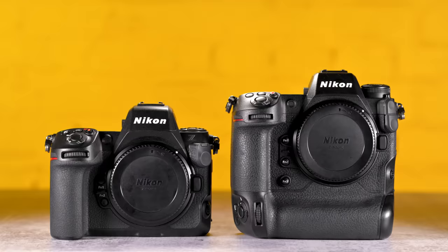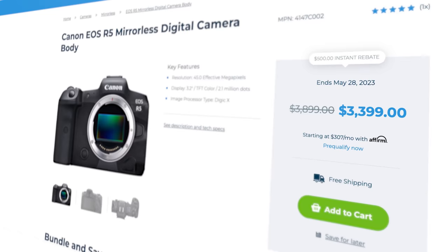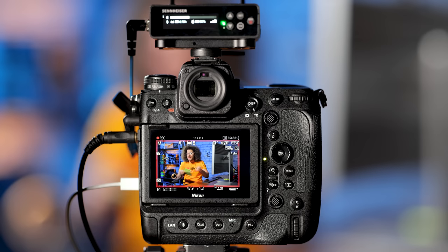But on the flip side, this is a $4,000 body. The Z9 is a $5,500 body. So there is quite a difference there, and that puts the Z8 into a whole new realm of possibilities. Because when you compare it to something like an R5 or an A7R5, which are in the closer price point, this camera is pretty stacked with the features that it offers.